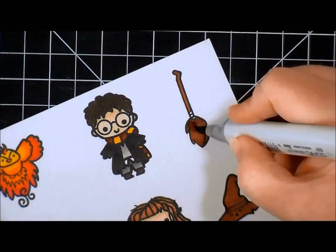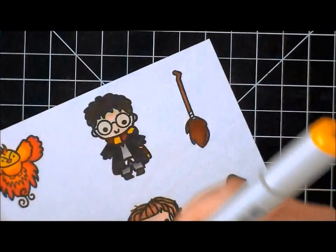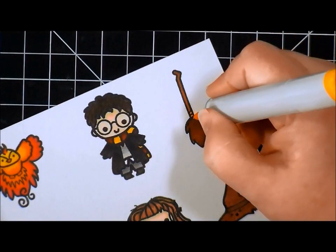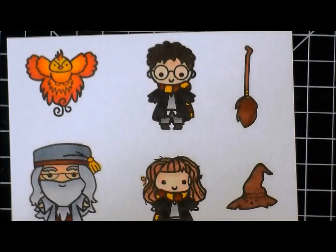And I thought I would add some texture to the broom handle, and thought nope, because then I'm going to mess that up. So nope. And it does blend out quite a bit of the bristle look there, but no. So those are all my images colored.